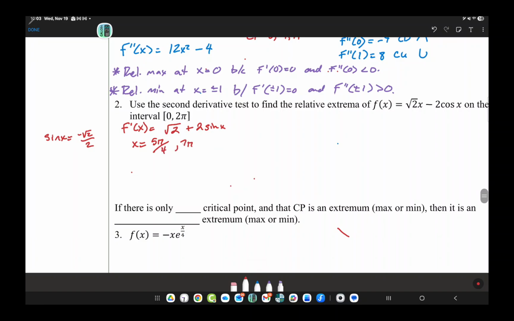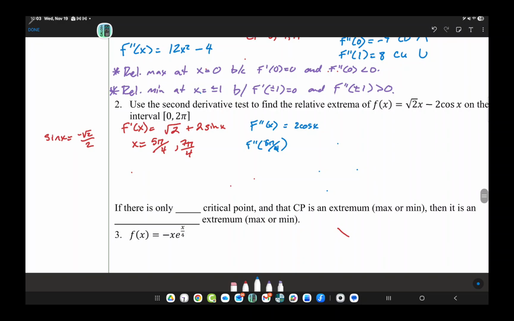Wow. Because again, you all just are masters of the unit circle. Fine. We are going to take that second derivative. Now, the nice thing about that, what happens to the square root of 2? It goes away. What's the derivative of 2 sine x? 2 cosine x. So, what is f double prime of 5 pi over 4?